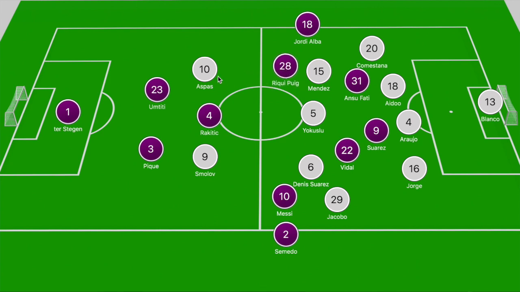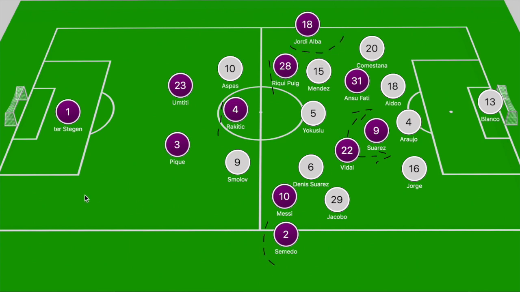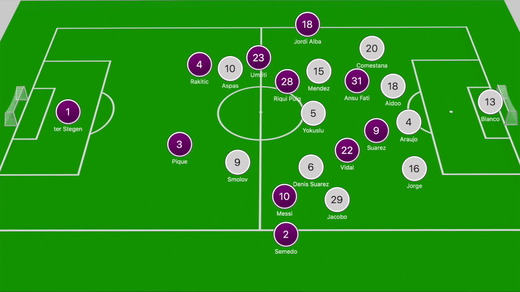Meanwhile, the biggest issue that Barcelona had besides their individual mistakes was the positioning of their defense. You had Jordi Alba and Nelson Semedo pushing high, but the problem here was that you only had Rakitić protecting Umtiti and Piqué. So with Riqui, Puig, and Vidal in more advanced positions, Rakitić didn't have enough protection ahead of the back four, given the fact that the fullbacks were pushed high up the pitch and Umtiti was getting caught out of position. And then Celta Vigo were able to break and exploit space in those channels.